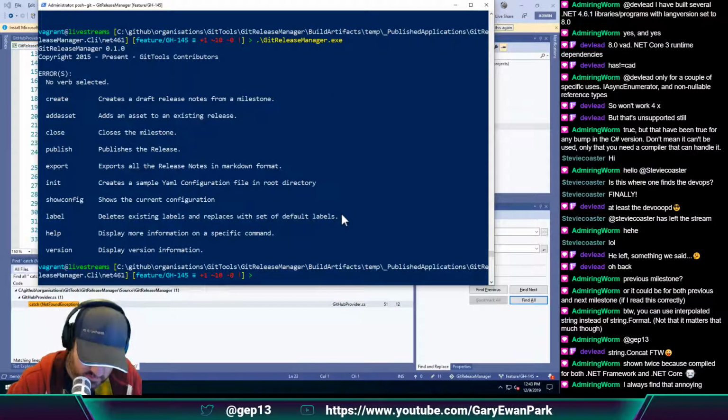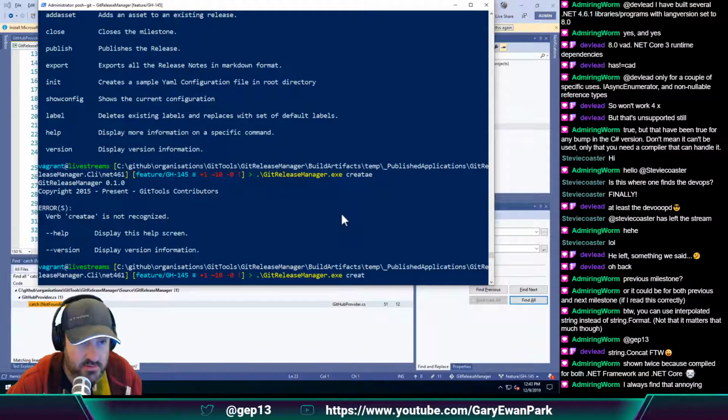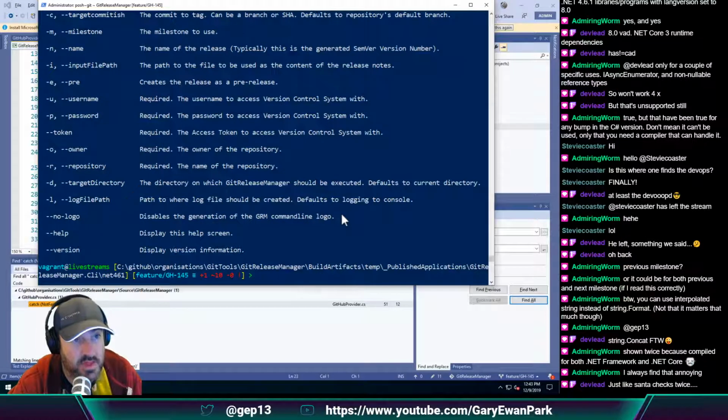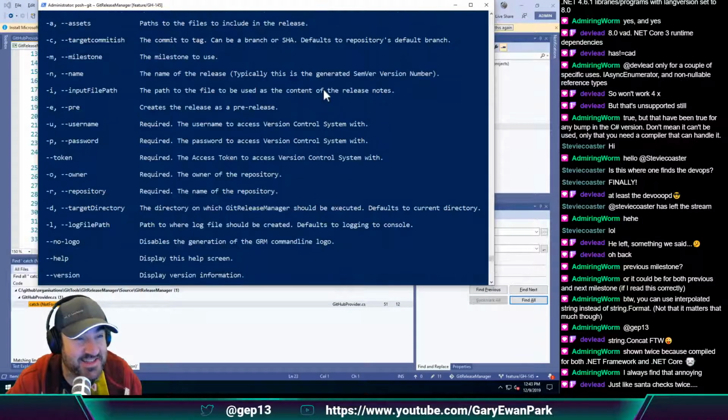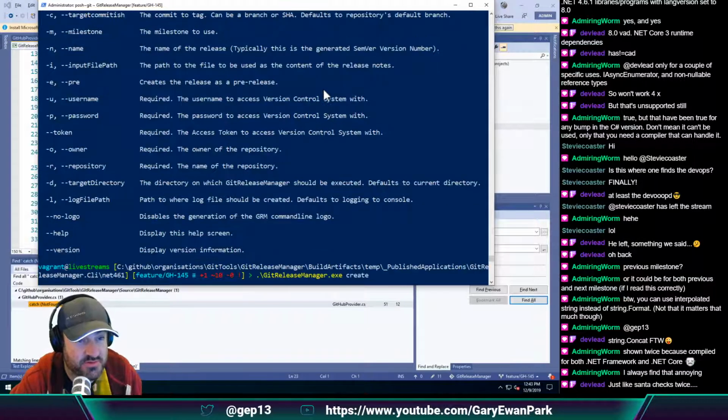And if we then run the create, if I spell it right, then we can try creating a release. Just like Santa checks this list twice. Love it. So what we want to do is we want to create a milestone with V01.2.